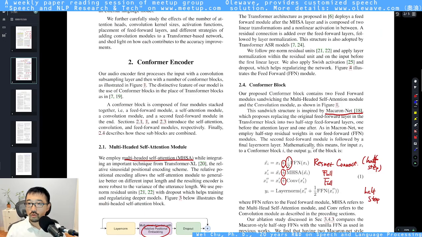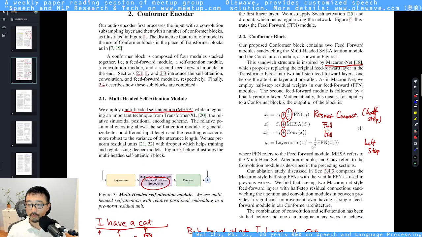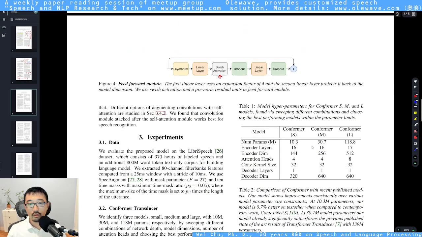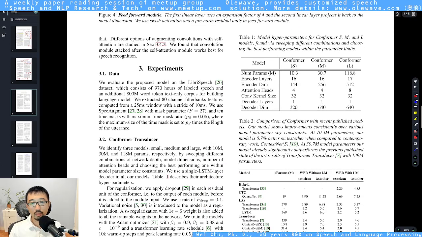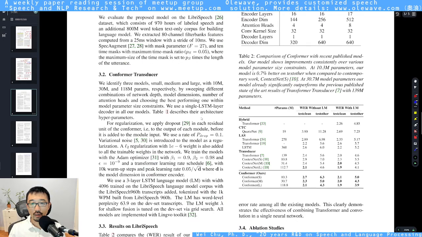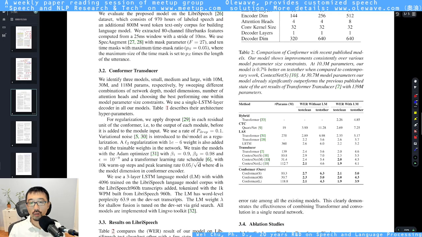Okay. So we're done with the conformer block. We're done with the network architecture. So they use the transformer, they change the transformer's encoder, but regarding the decoder, they use the vanilla 2 layers of LSTM. And regarding the cross attention between the encoder and decoder, it's the same as the standard transformer. I will skip the settings of the data and this type of tedious learning rate settings. You can always check it by yourself.